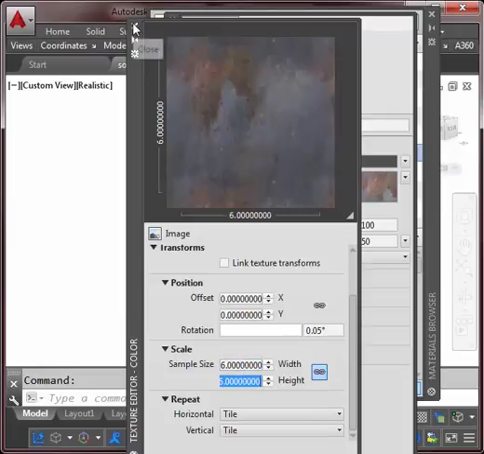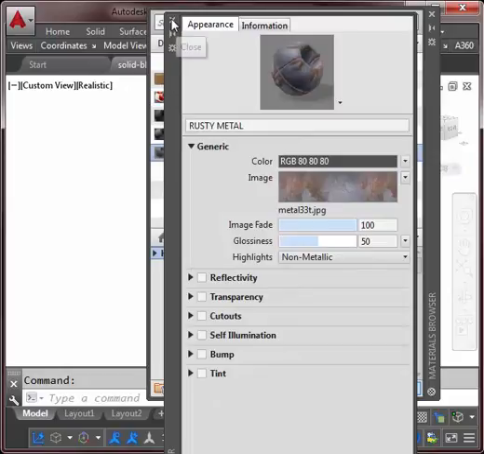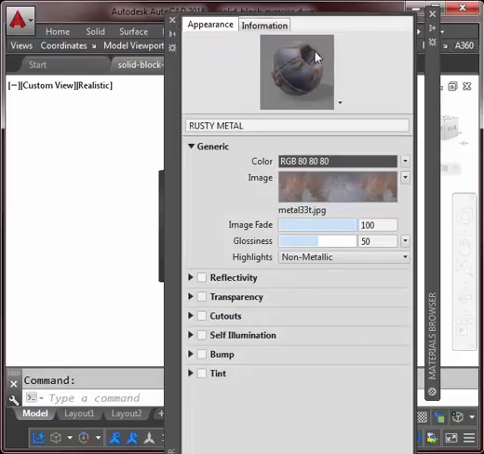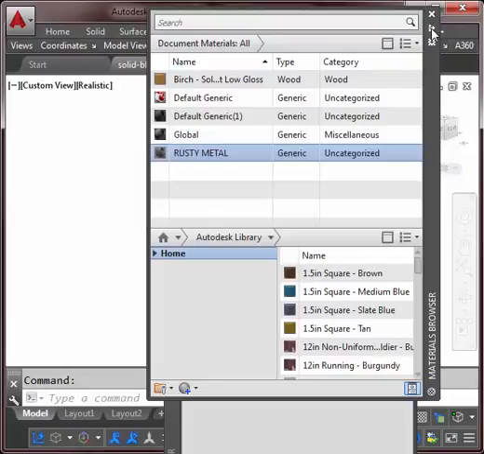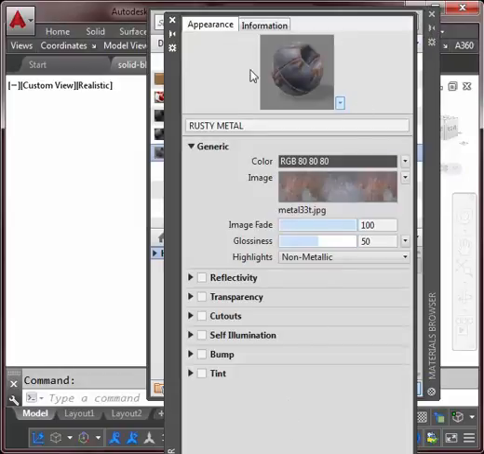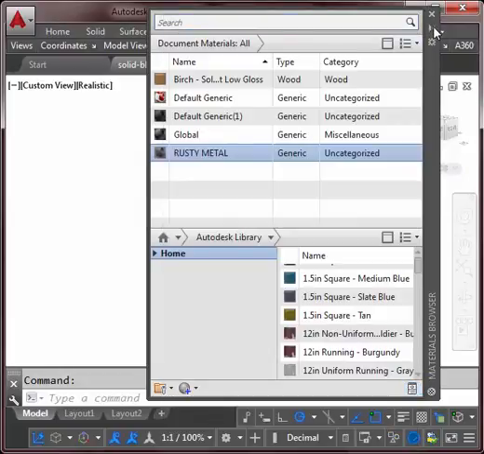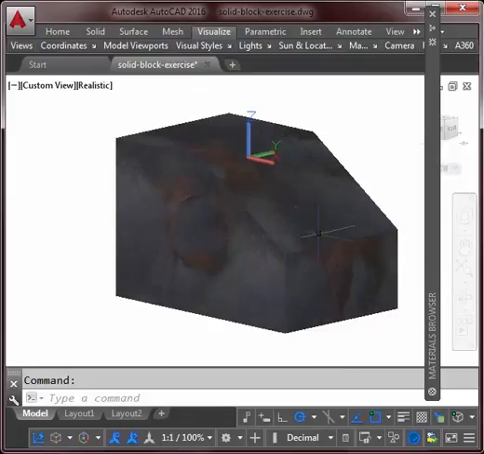So I'm just going to close this again. Everything gets saved automatically. Just going to close this and close that one, and now it's looking better because I've scaled it down.